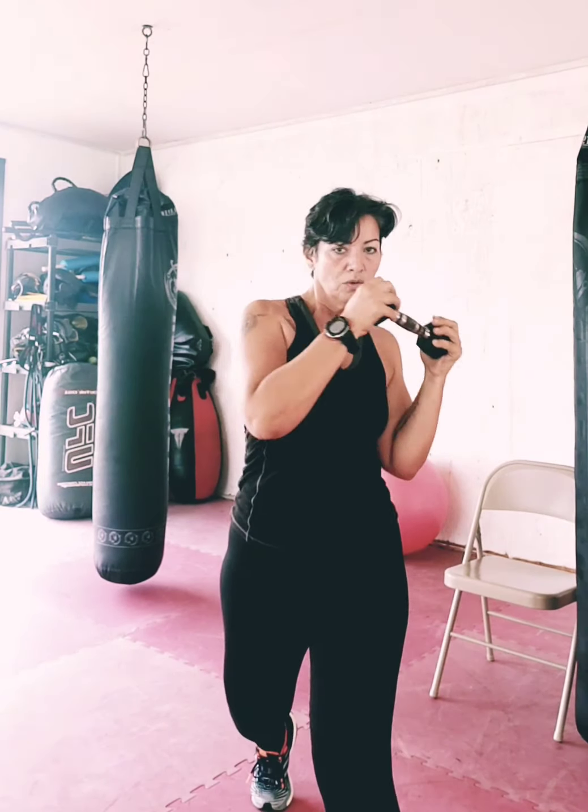Here we go with the Russian twists, going with the four count and four pulses in the lunge. We're gonna switch legs — feel the burn, hitting the core. Going with the four pulses for the lunge, then switch again. Keep it tight — don't twist the hips, keep the hips forward, only the upper torso. If you're having a hard time with the lunge due to the knees, then stand up straight and lift the knees instead.